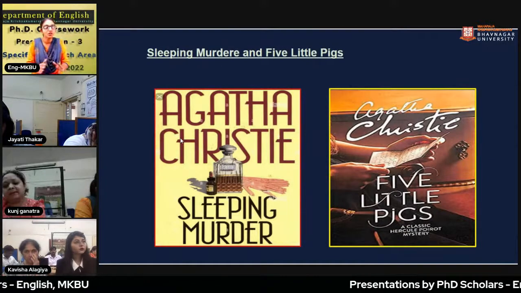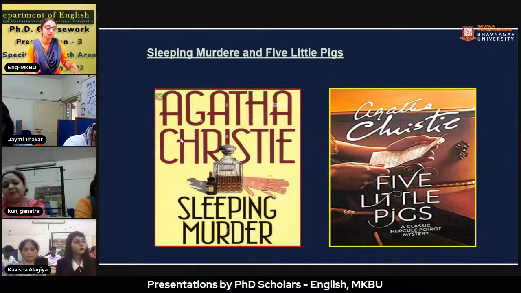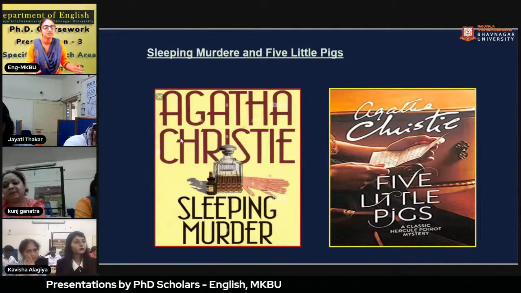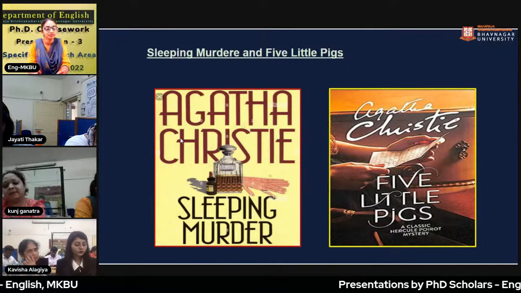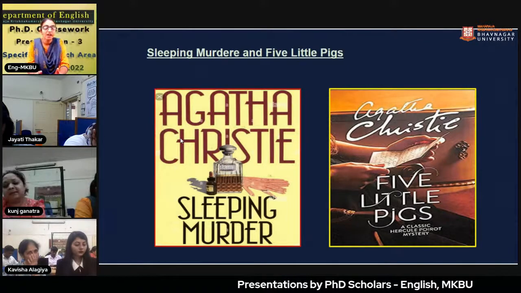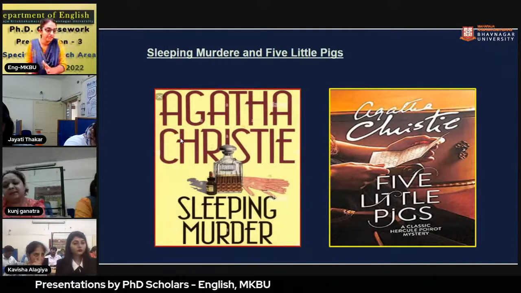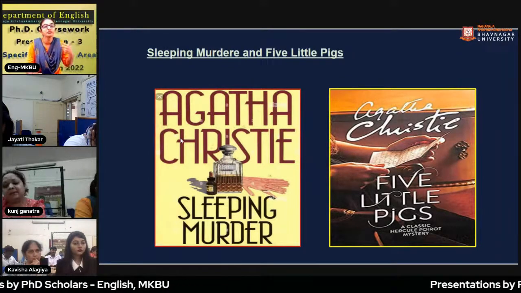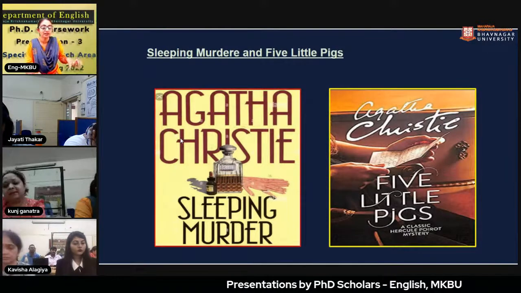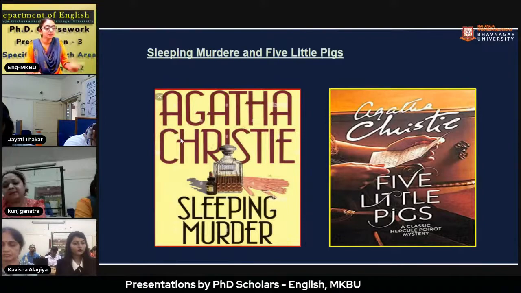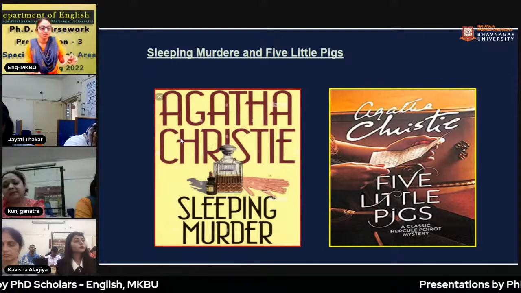Now this study, which I have done in the initial part of my research, shows there are two differences: the female character and the female detective, and the male detective. The characters of the females in Sleeping Murder and Five Little Pigs are both different, in their behavior and their curiosity to know about the crime. Because Clara and Curly, both characters in Sleeping Murder, want to know who did this kind of crime.